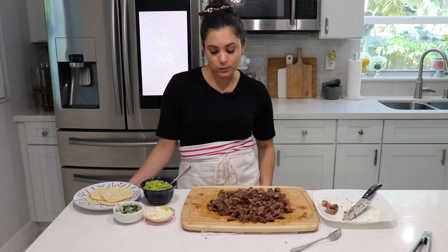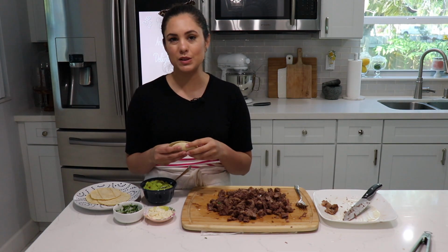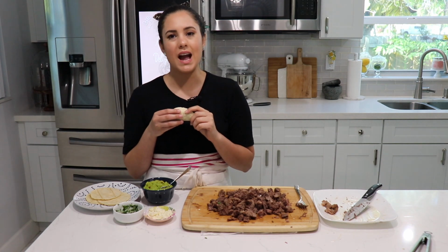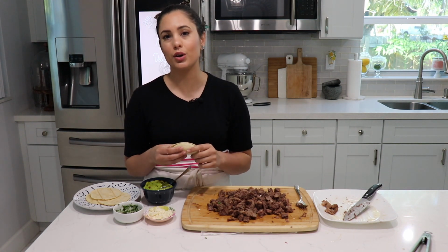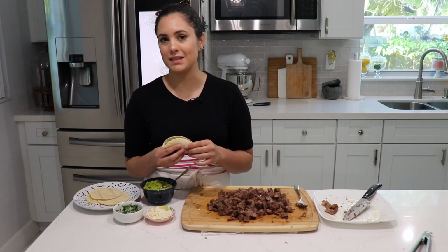So I hope you guys enjoyed my brisket tacos recipe. It is absolutely out of this world. It is so good. And remember, the written recipe is on my website, anitasdelightsrecipes.com.